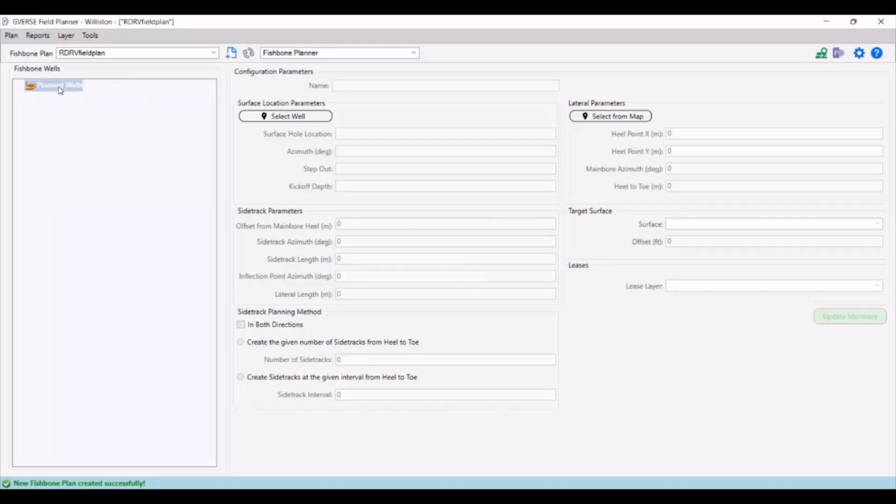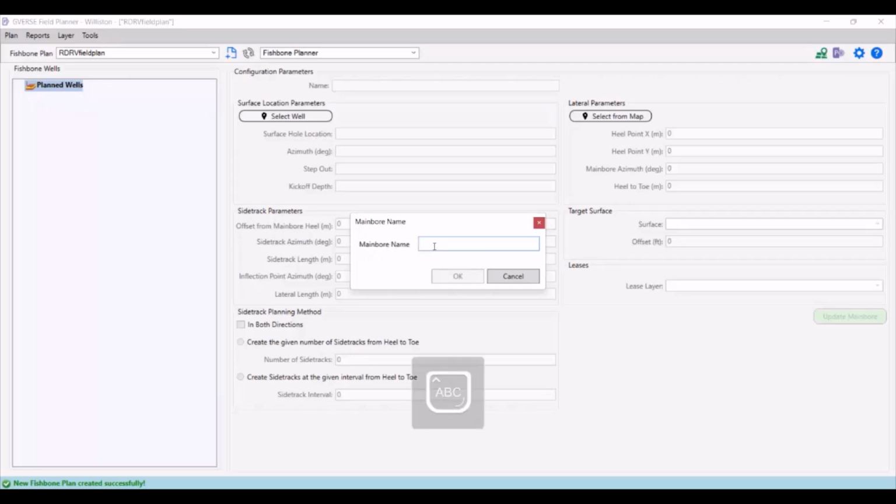Now we can go ahead and right click in the fishbone wells section and select add main bore to add a main bore. We can assign the main bore a name. Let's say main bore 2.